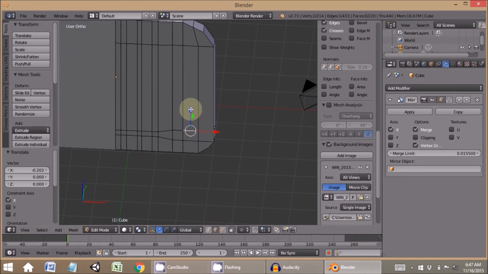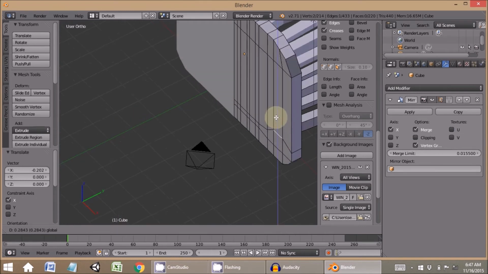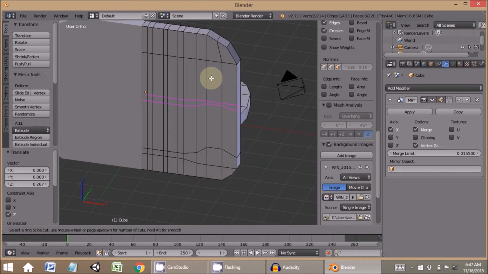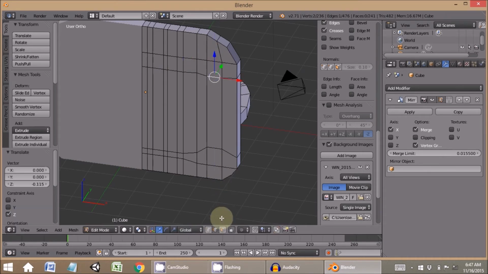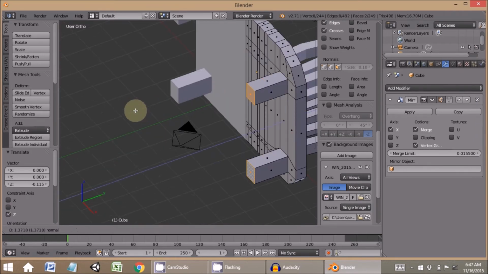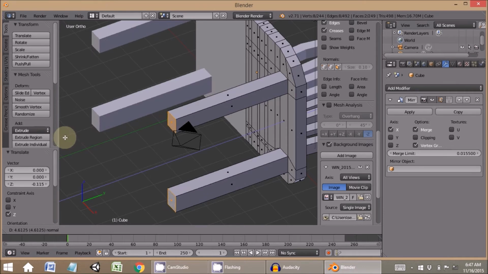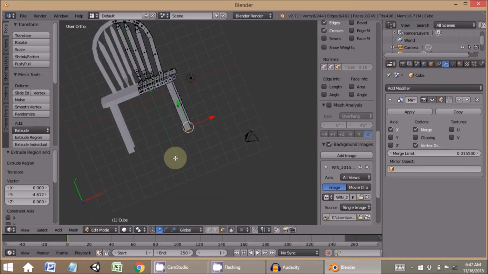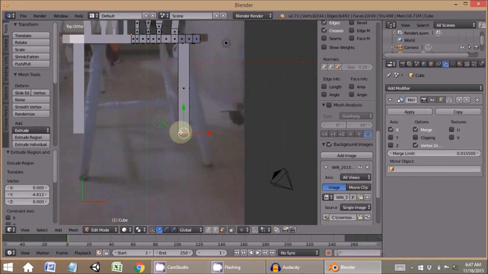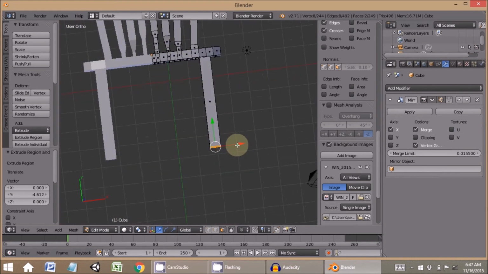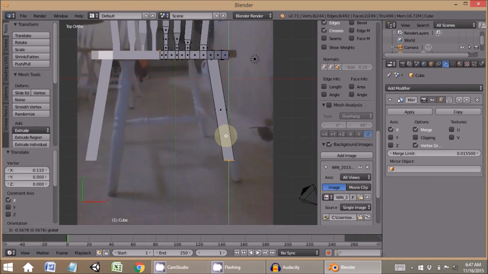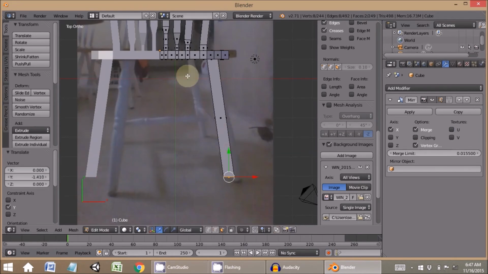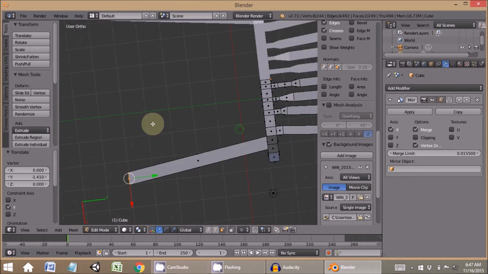Actually, we can grab that, move it over a little. That looks good. I'm just going to need to Control R, get one here, move that down a little. So we've got legs, and shift right click, extrude, and that looks pretty decent. So you go into wire, no, what's it called? And just move it down some more. There. And we're going to need to make a crossbar joining this.